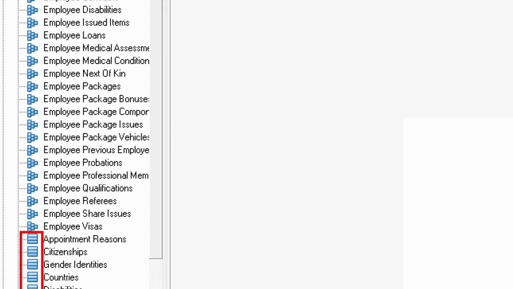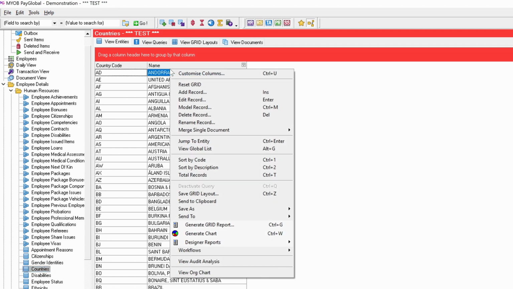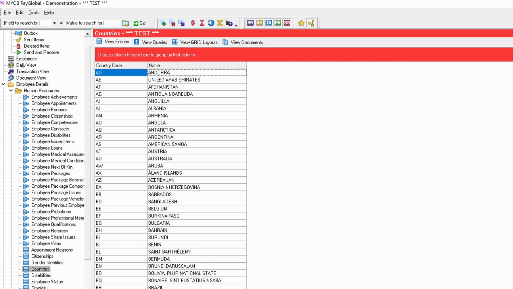So whenever you see an entity, you can basically go in, view the records, and you can edit, add, or even delete the records. Say for example, if I go to countries over here, I can see a list of all the countries. So if I want, I can right click, I can add, edit, delete the country record that I have over here.